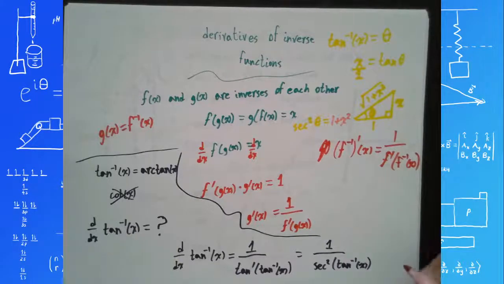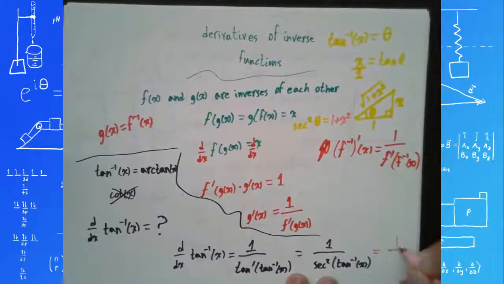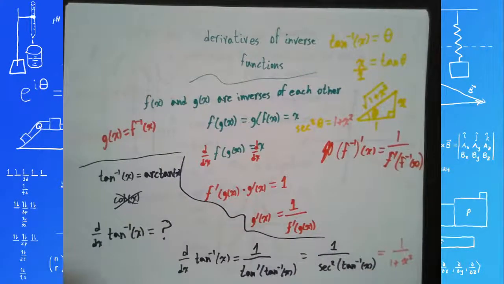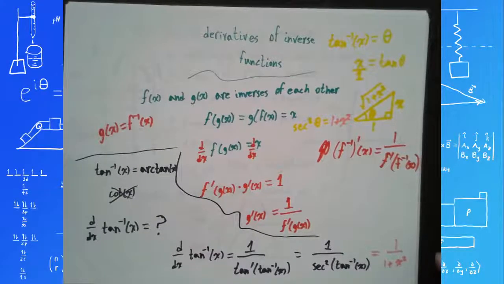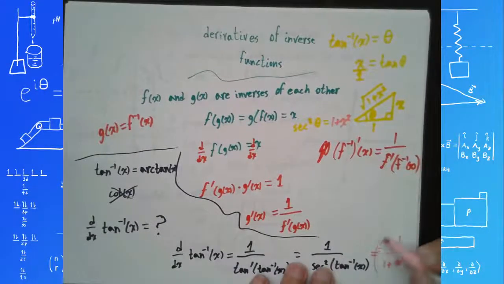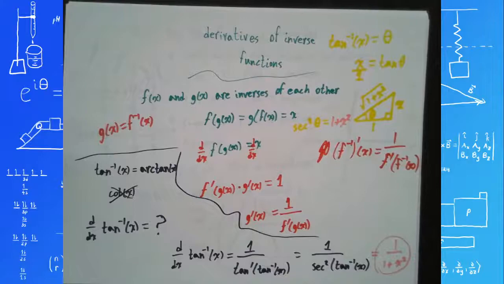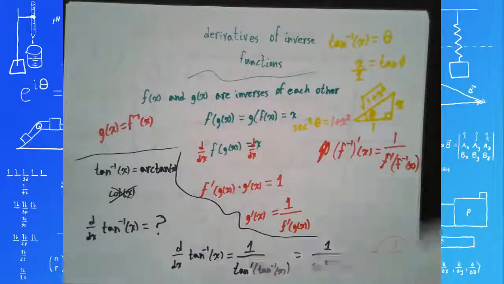And there we have it. So that's where it comes from: 1 over 1 plus x squared. And if you have the derivative of inverse tangent memorized, then you recognize this as the correct derivative. Okay, now let's do it for, say, inverse secant, as another exercise, just so we have another example to go with.